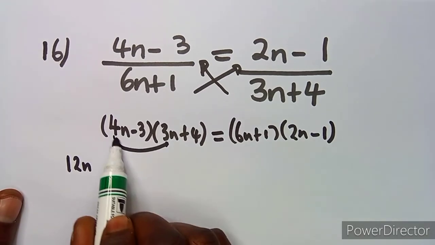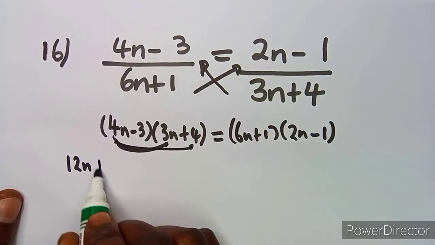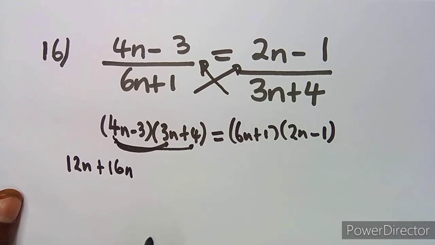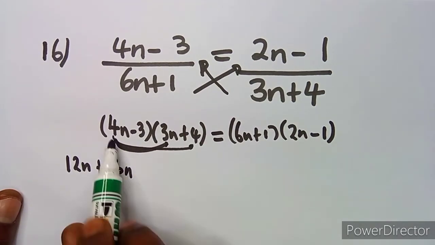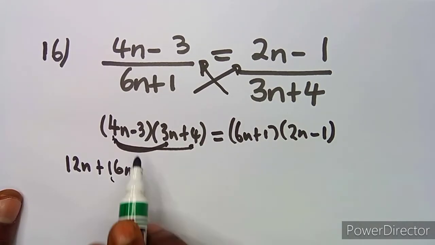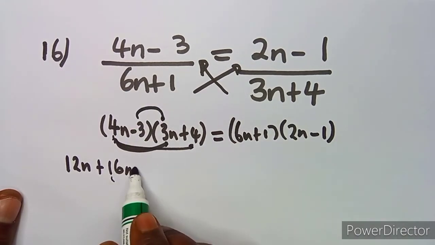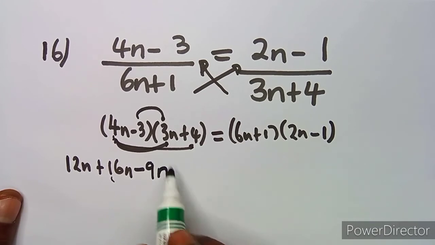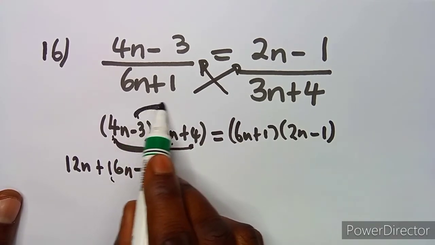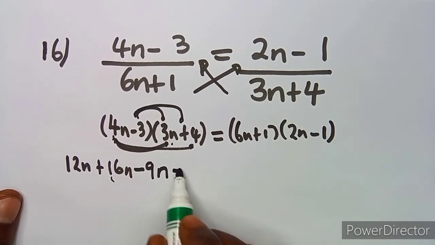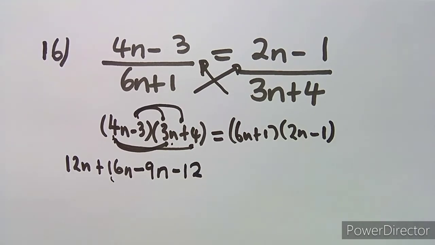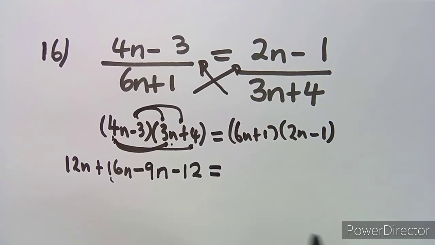All right. Then now we've got 4 and 4, which is going to be plus 16n. Right, we are done with 4n here. 4n and 4 and 4 gave us 16. We are now moving to minus 3 and 3. So minus 3 and 3 is going to be minus 9n because there's n here. Then minus 3 and plus 4, which is going to give us minus 12. You're multiplying minus 3 times 4, which is minus 12. Okay, and which is equal to, you do the same on the other side.